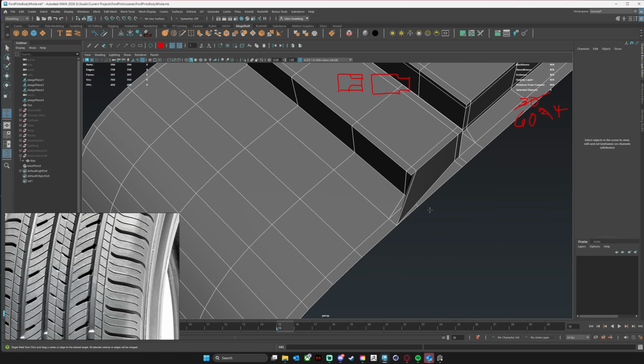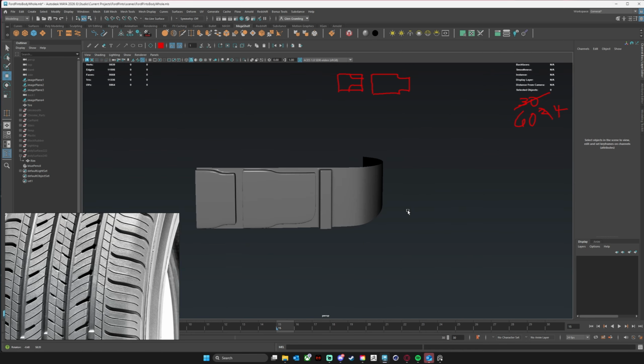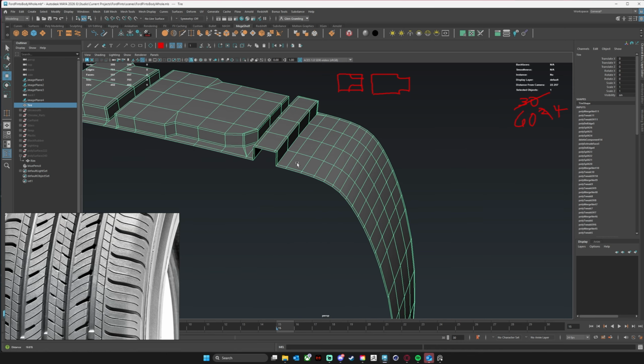And now I'm just figuring out the logistics of the edge flow polygons.